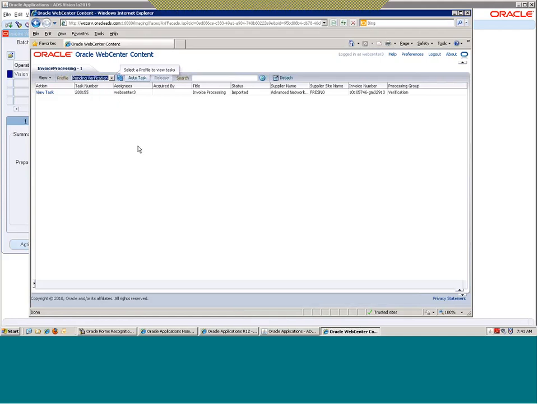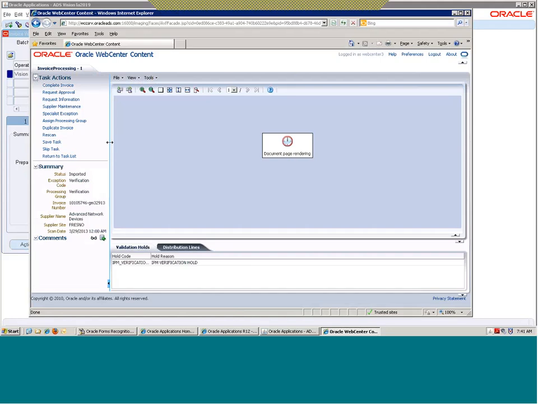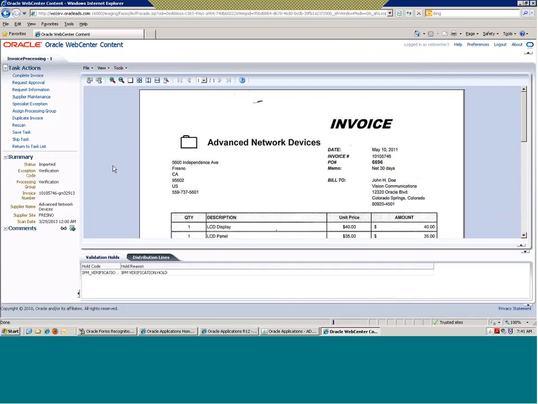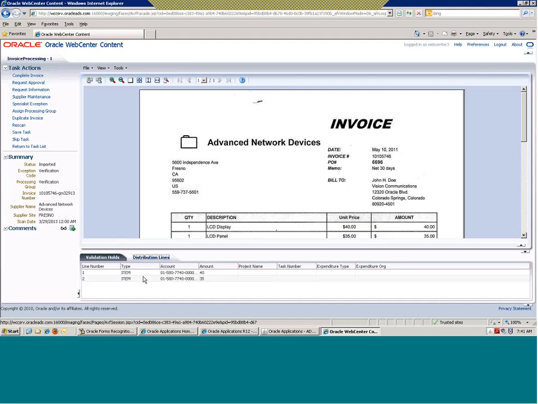So we can go through, and for all the ones that came in cleanly, we can look at the verification and verify that information in eBusiness Suite. So as I click on that View Task link, it's going to open up the image in the viewer. It's going to show me the options that I have to route this, and it's also going to show me some of the information that it pulled off of that invoice, for invoice number, for supplier information, scan date information, and so forth. And you can see down below, it's actually matched up some of the lines on the invoice to PO information that it found, and actually extracted some of the GL account information and assigned that to the lines on the invoice.